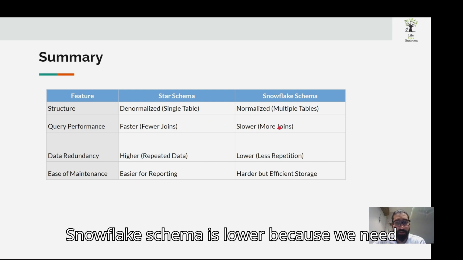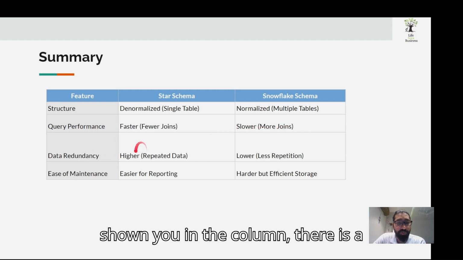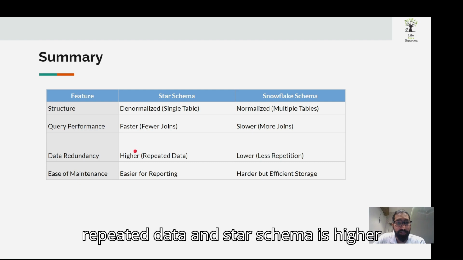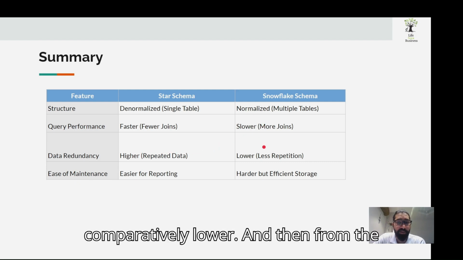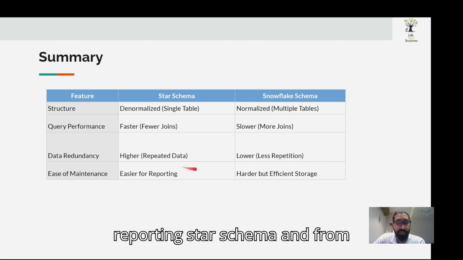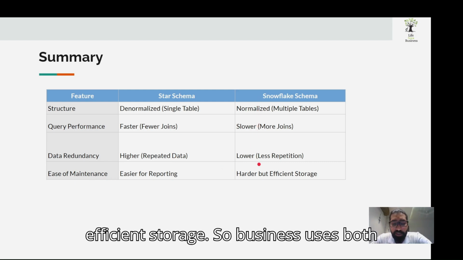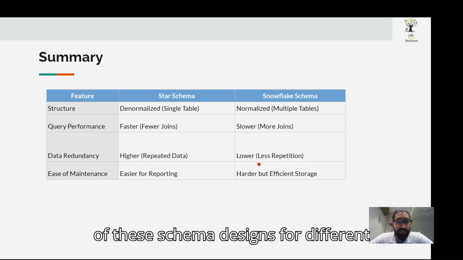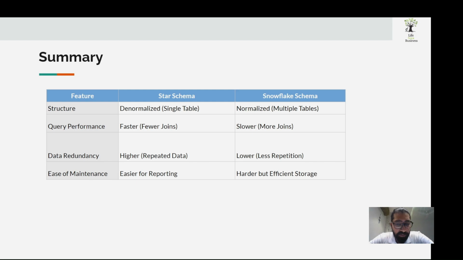Snowflake schema is slower because we need to join. Redundancy, as I showed you, with repeated data in the column, is higher in star schema and comparatively lower in snowflake schema. From the ease of maintenance, star schema is easier for reporting, and snowflake schema is harder but has efficient storage. So businesses use both of these schema designs for different purposes. We will see from our use case.